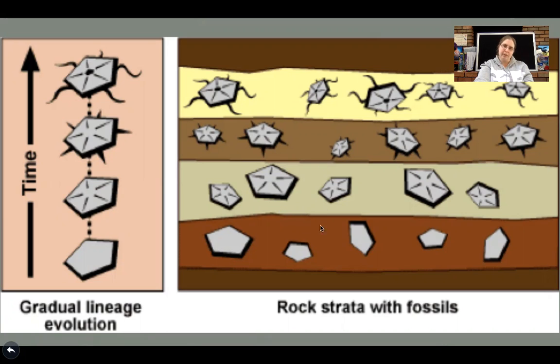So if we look at each layer, we see that there are fossils of this 5-sided organism. And then in the next layer, we see a 5-sided organism, but it's also got these little 5 indentions on it. And then in the next layer, which again is another time period, we see a 5-sided organism with these little 5 indentations and 5 spikes coming out of it. And then in the most recent layer, we see fossils of a 5-sided organism with the 5 indentions, 5 spikes, but they're longer and not necessarily straight, and a circle mark in the middle.